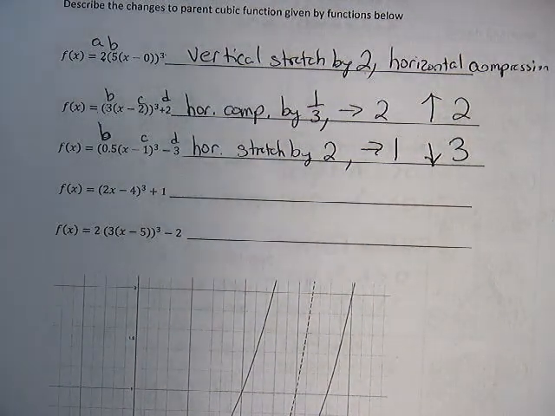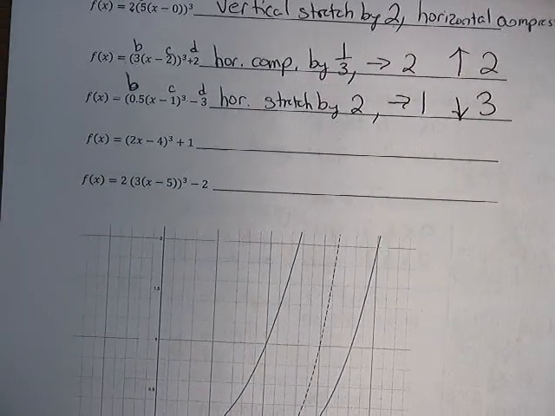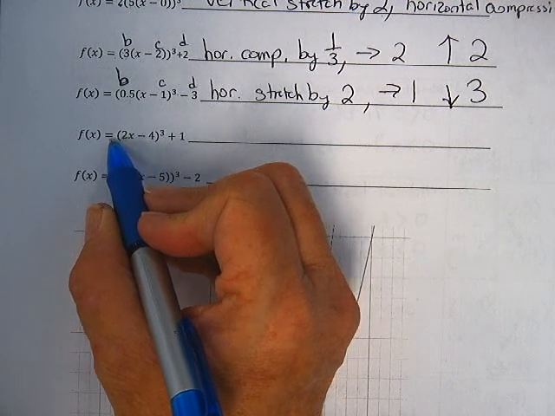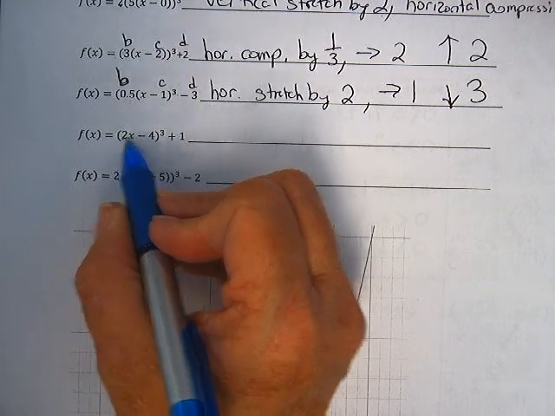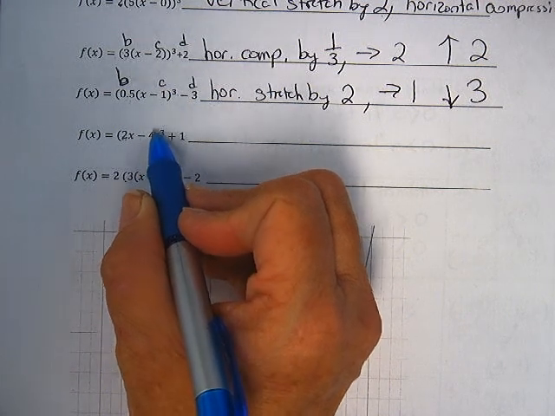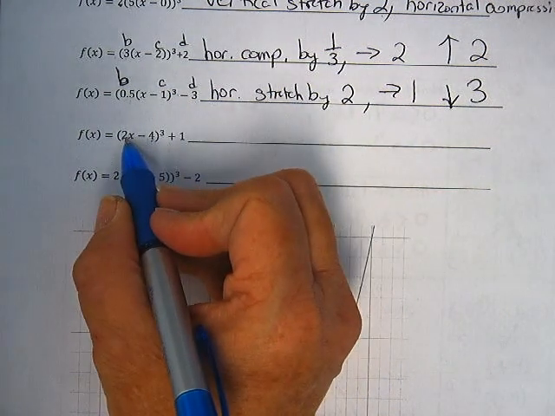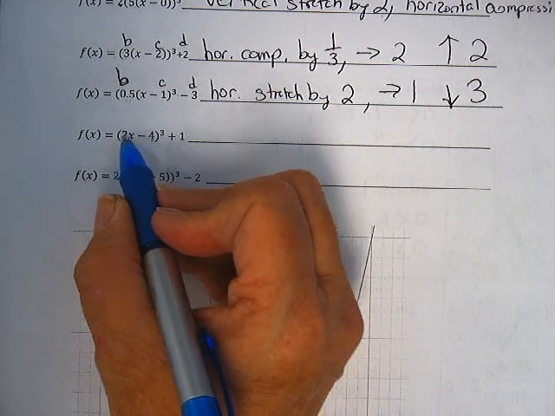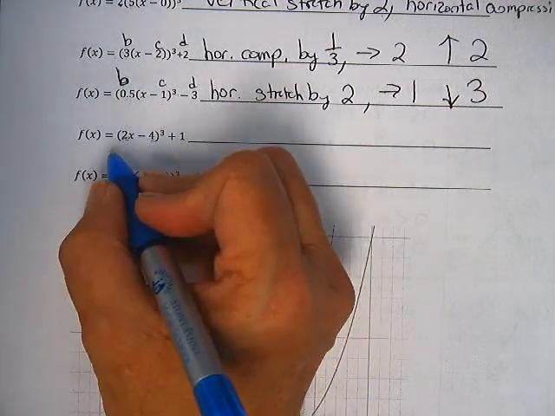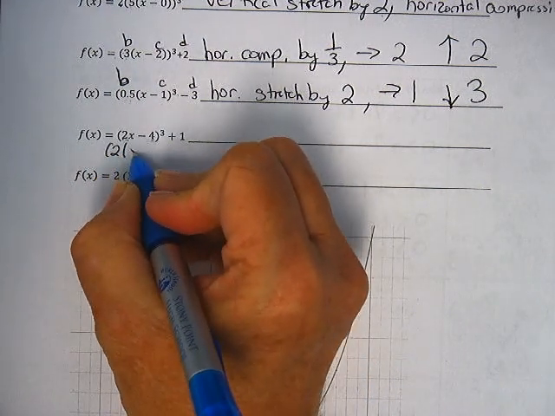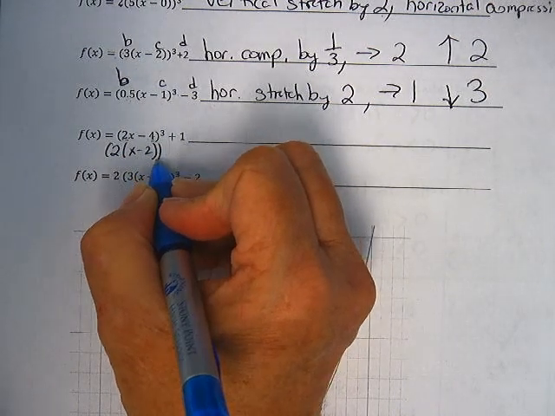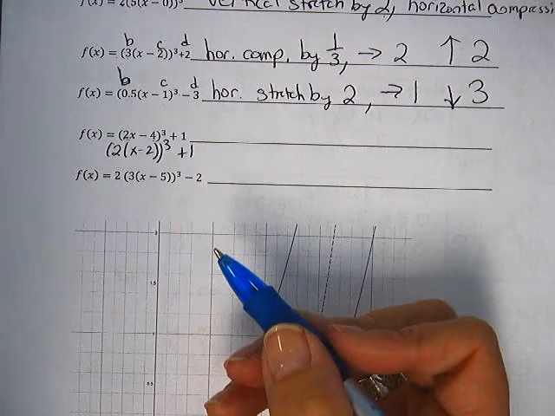Almost there, guys. Okay, let's take a look at this 4th one. Okay, this looks like we don't have an A, we have B, and we have C. But remember what I said, we can't figure out C until we factored out our B value. We have X by itself. So what can we factor out in here? We're going to have a 2 times X minus 2, all of that cubed, plus 1.